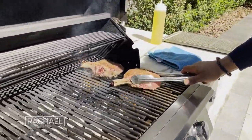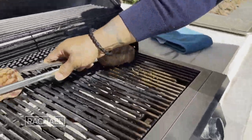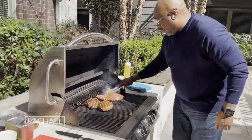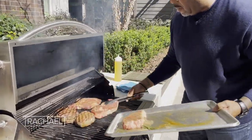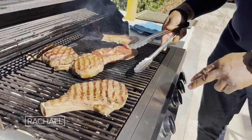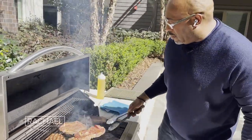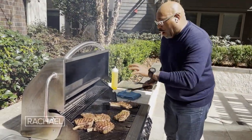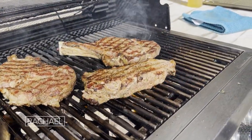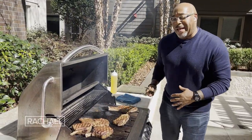Let's take that same steak — check out those grill marks. Nice, looks great. So let's move these over to our cool side. See those grill marks? That's exactly what you want — that's the perfect flame. Turn it over. What I did was I moved the meat off of the direct flame, so now I just want to let it cook. I've got my sear, it's all locked in and good to go. Now I just want to let it do what it do.